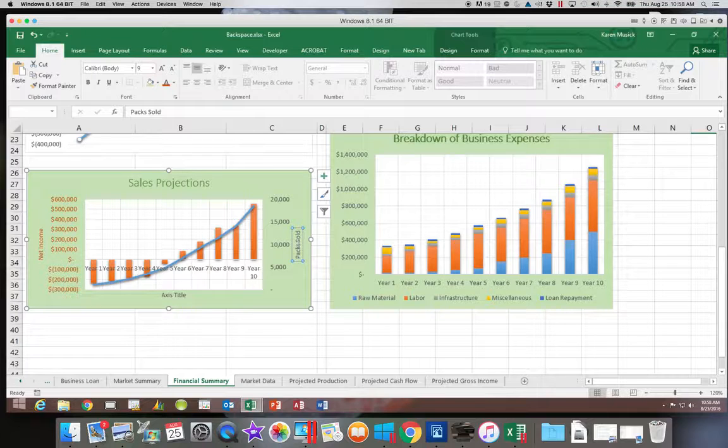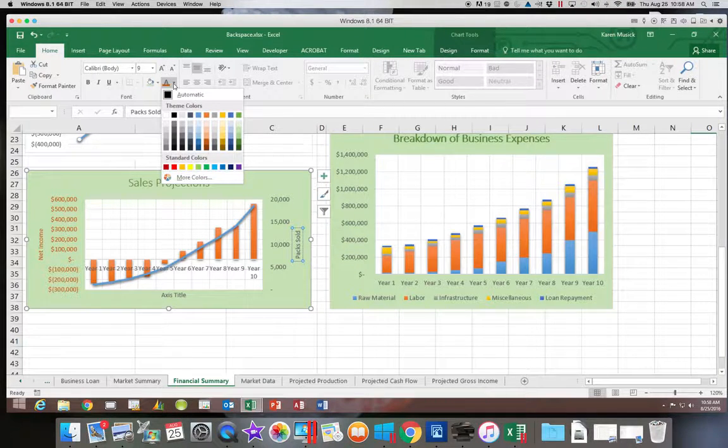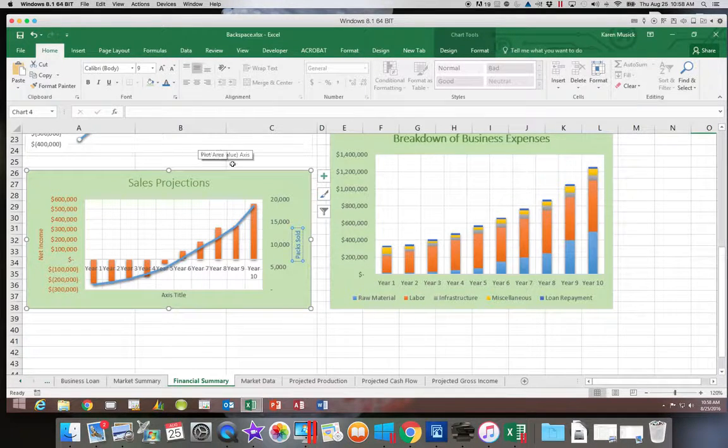And now we're going to change the color of that to Blue, Accent 1, Darker 25%. And again, we want to make sure that the numbers match that same color. So you're going to click on one of the numbers and change the color.